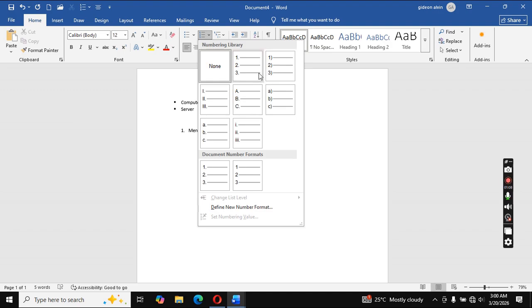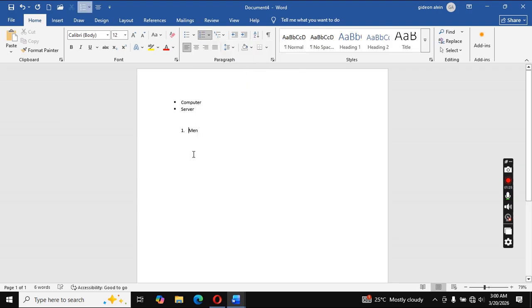Let's get started with number one, which is all about creating bulleted lists with custom symbols. We go to a new page, select, and this is what we have. If you don't like the level of space that's left, you can use your indent.